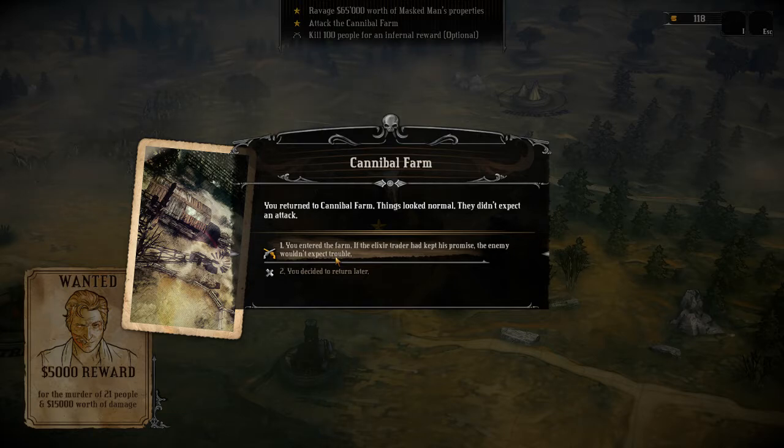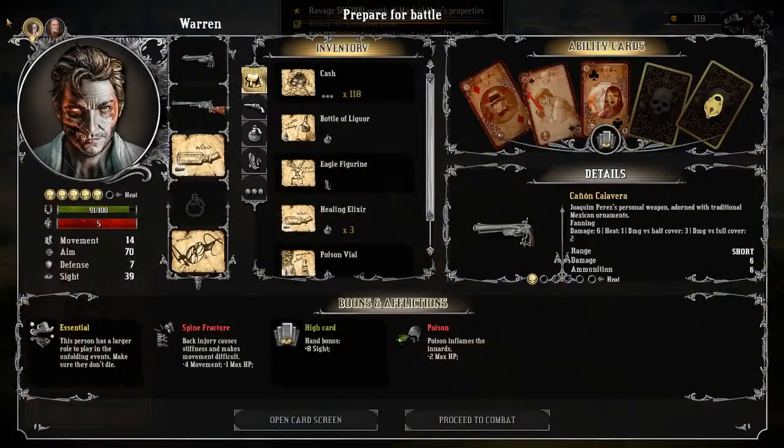You entered the farm. The elixir trader has kept his promise. The enemy wouldn't expect trouble.